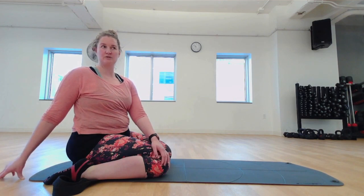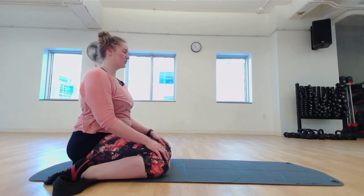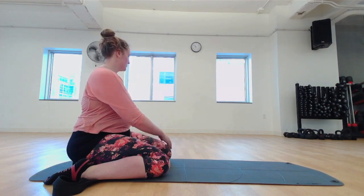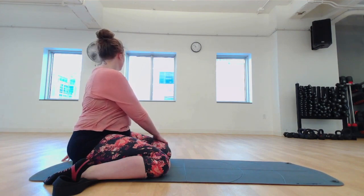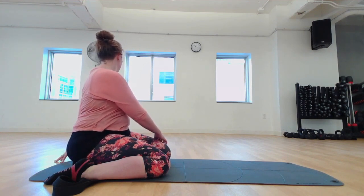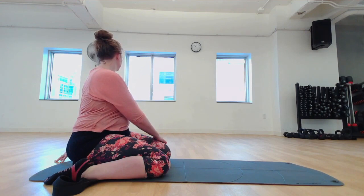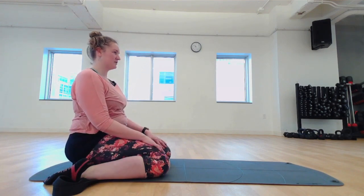On that exhale, return to center. And let's turn the other direction. One leg might be tighter than the other leg too, and that's okay. Keep that breath going. Allow that breath to go into those tight muscles. See if you can release the tension in those muscles. Return to center.